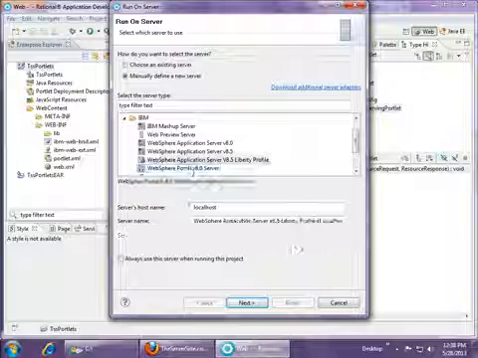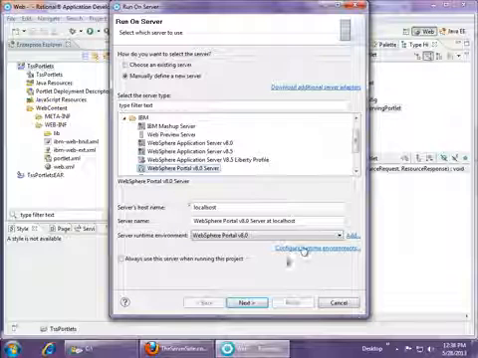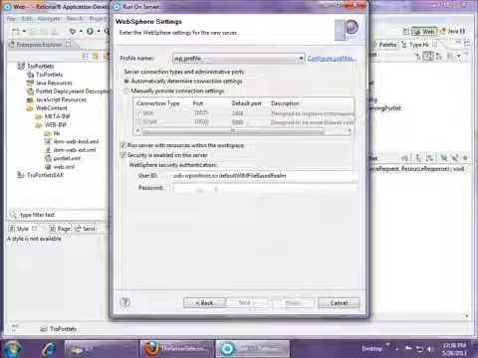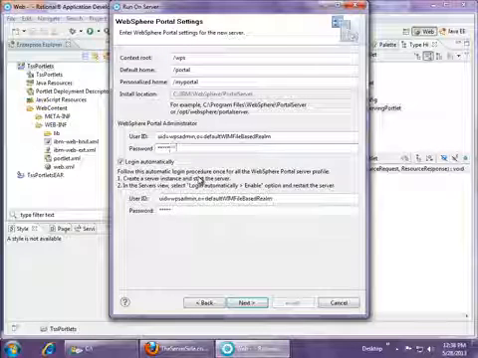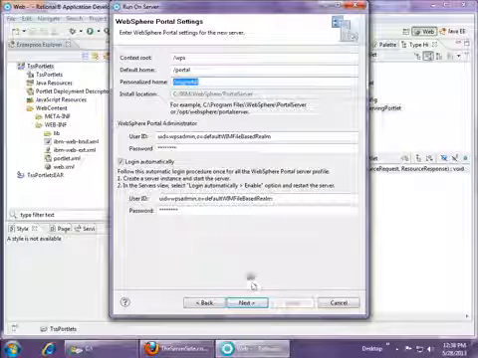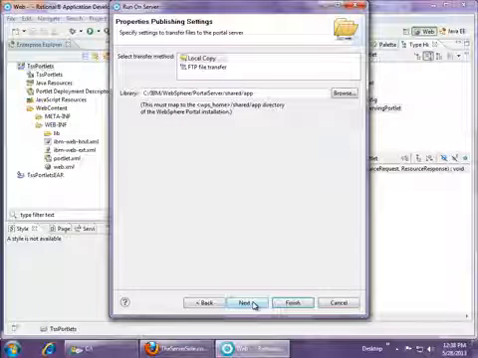I've configured WebSphere Portal 8. It's a nice little test environment. So I'm going to use that. I'm going to have to provide a password. I'm going to have to provide a password again. Goes here and here. Notice some things like the context root, default home, personalized home. These need to be listed here as well. But we've got the default set up, so that's all happy and good.